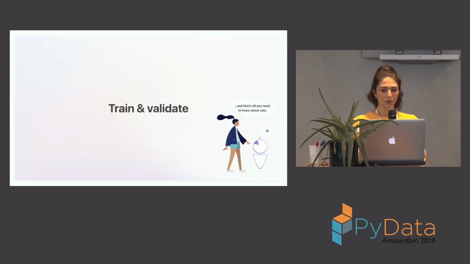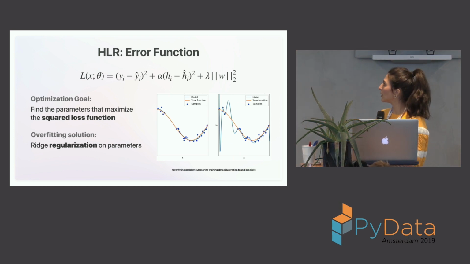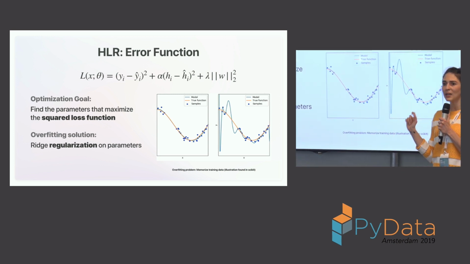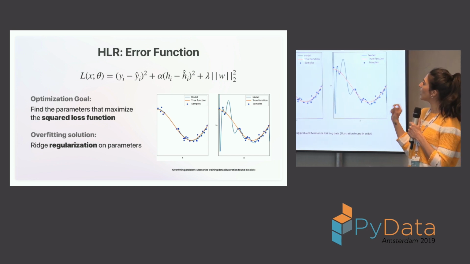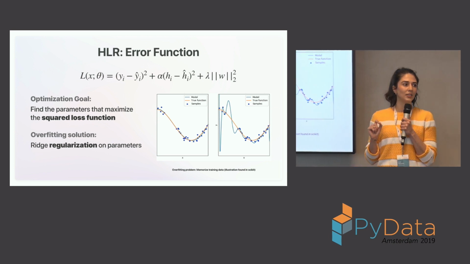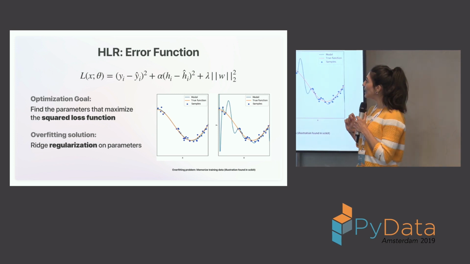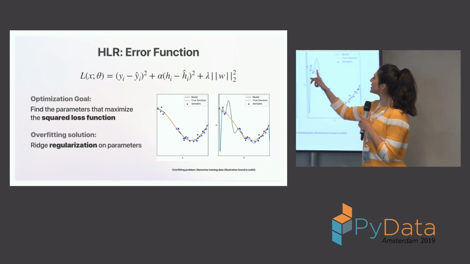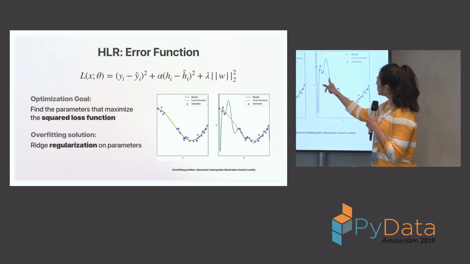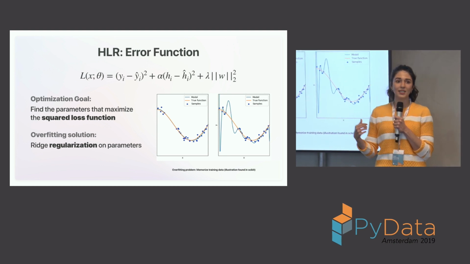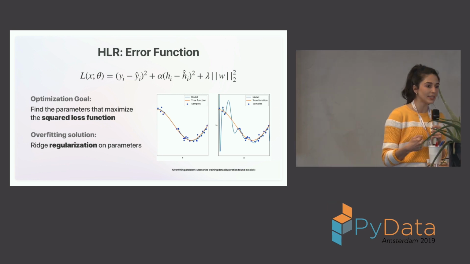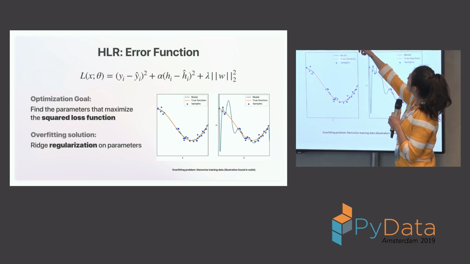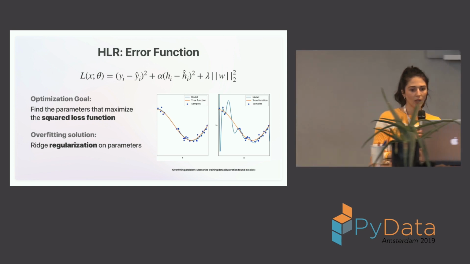So the second step is to train our model and to validate it, as we've seen. And more specifically, the common choice for a regression model as a cost or objective function is the squared loss function. So what we want to do is to minimize the difference between the estimated values and the real values, and we do that by trying to optimize the squared loss function. And because the parameter space is somehow big, I should find a way to deal with the overfitting problem. What is that? That is when our model just memorizes the data instances, and instead of finding the true function of the model, it just memorizes the data instances, and that makes it unable to predict for data instances that it has never seen before. And we are dealing with that with ridge regression, which is this regularization term here, which penalizes the weights of the features.